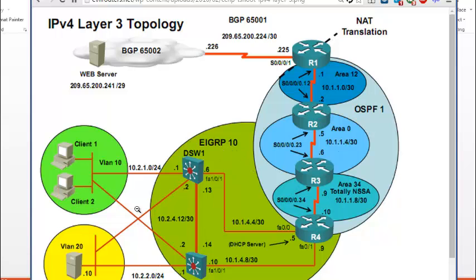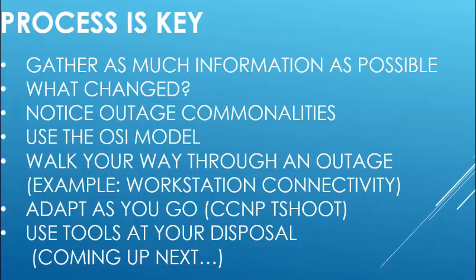Now, if other machines can still get to the web server, then that might not be the case, but this kind of puts you in the ballpark of the area of where you might find an issue. And it might not always be right at that device if a packet stops there. And also keep in mind that packets don't always get replies from certain devices. Firewalls are notorious for just not replying at all, because it's kind of a security thing to an extent. But it's going to kind of put you in the right area roughly. So that is not only a strategy you can use on your CCNP troubleshooting, but it's also a strategy for general network troubleshooting overall. Let's jump back over here.